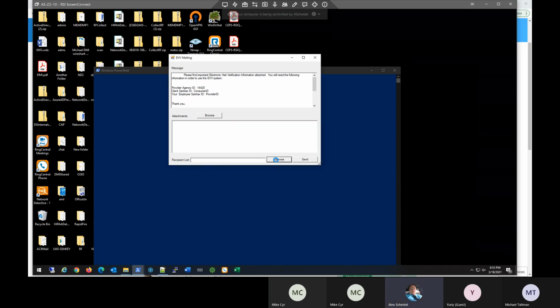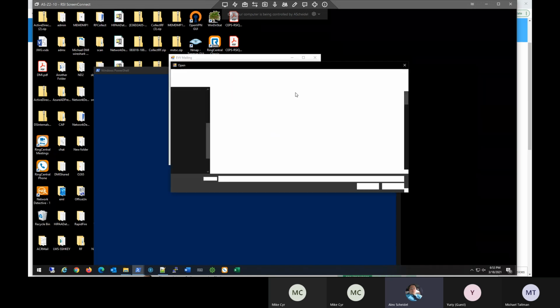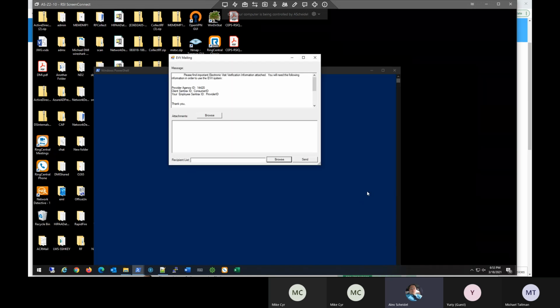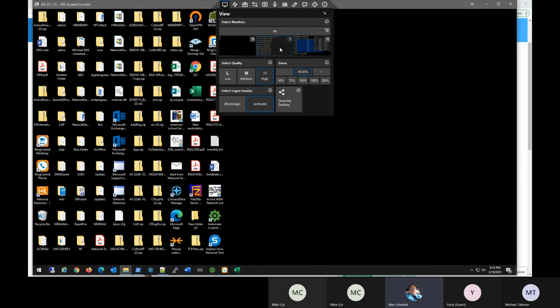And then browse down here lets you select a CSV file that has a list of the recipients you want to send the email to. It has a list of recipients and some other information, like in here, it says consumer ID, provider ID. The spreadsheet that you supply is supposed to have a consumer ID and a provider ID column. When it sends this message, it replaces these consumer ID and provider ID values with whatever you had in the spreadsheet. So you can get really fancy with that.